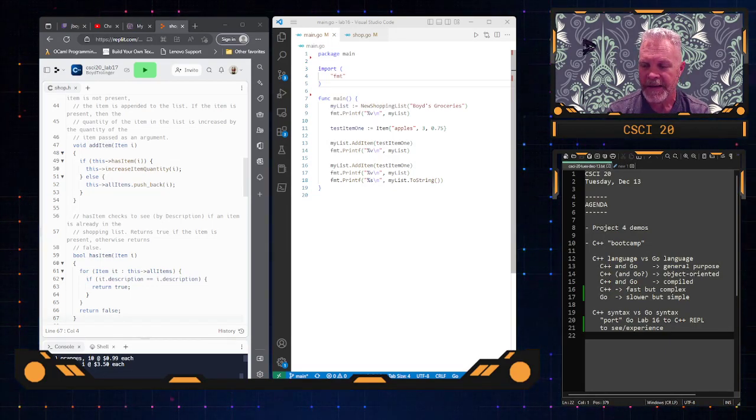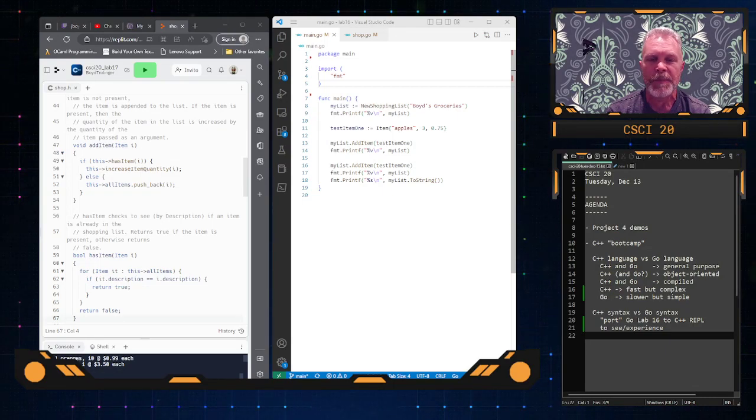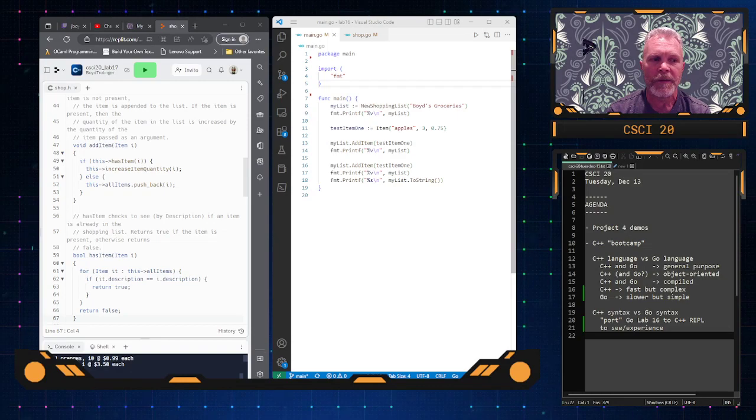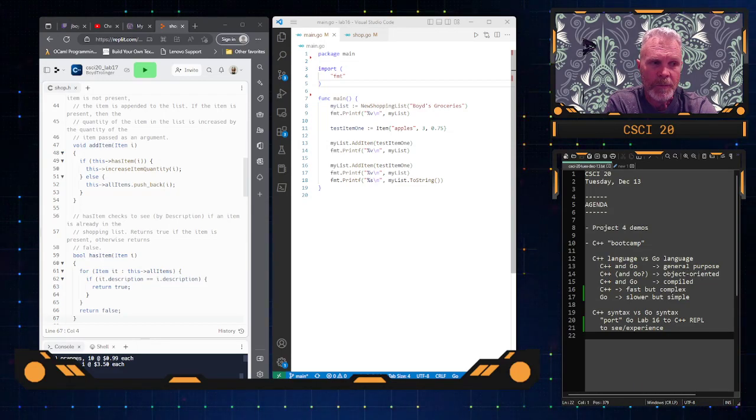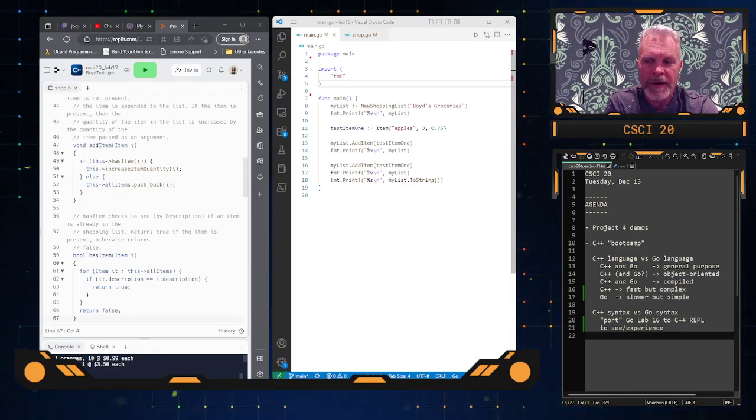Kevin K is asking about Carbon. I have looked at Carbon. I haven't used it yet, but it's a little bit deeper down my list right now. Carbon is getting some interest from people. I have been working lately in OCaml because it is dramatically different, a different style of programming, a different paradigm.